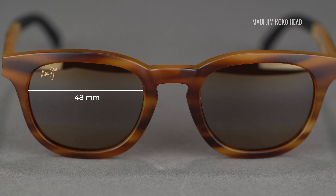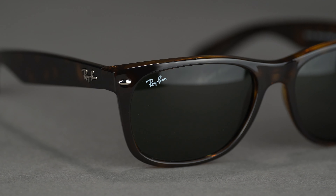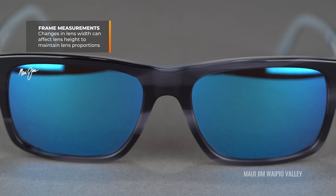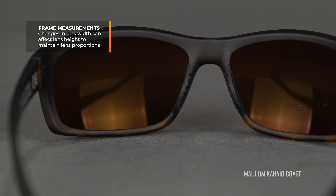Let's talk about specific measurements — say 52 or 54. That is referring to the lens width, specifically the lens width at its widest point. Because there are so many different lens shapes, they measure it at the widest point from left to right. The difference between a 52 and a 54 is width — each lens is wider by two millimeters, so the whole frame will be wider and therefore a larger fit. Generally speaking, the bridge width and temple length are usually the same between sizes. The lens height will differ a little just to maintain the shape of the lens, because making it only wider without making it taller would change the lens shape and the overall aesthetics of the frame.